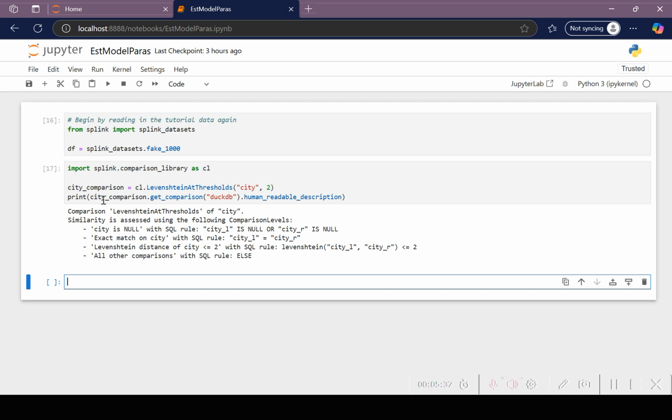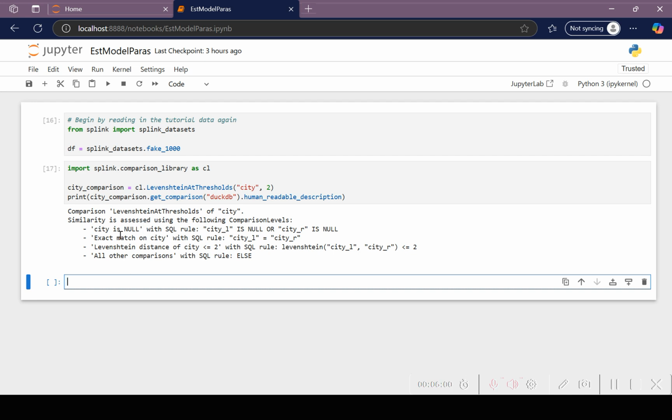And then we print out in a human readable form what this comparison level looks like. So in this case, the Levenshtein at thresholds of city has comparison levels which look like this.